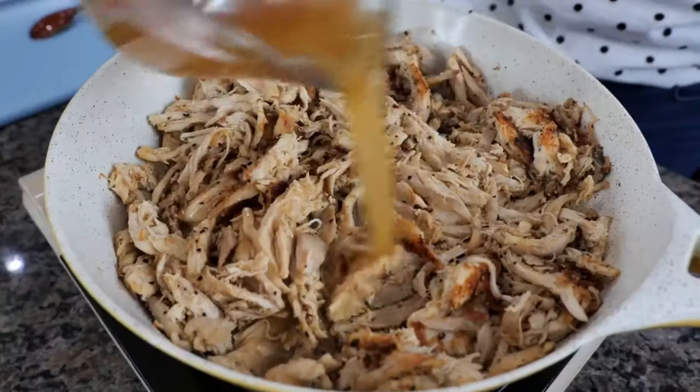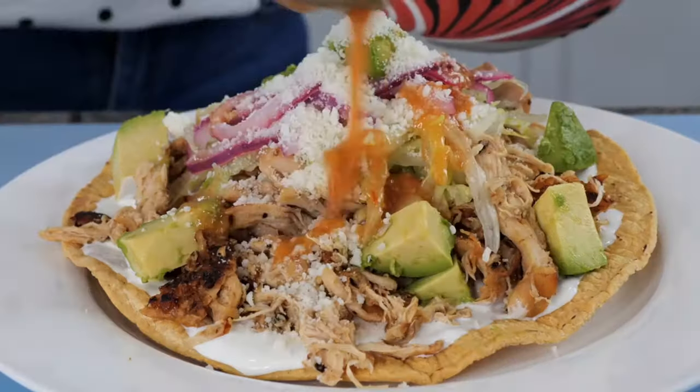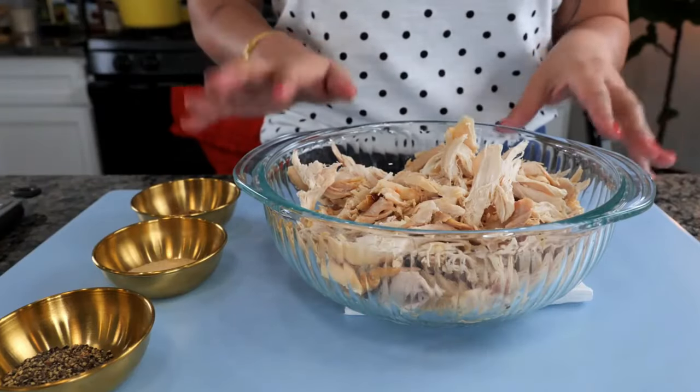I have a special treat for you today. I'm gonna show you how to make the best easy giant crunchy tostadas. What I have in our bowl is shredded rotisserie chicken.